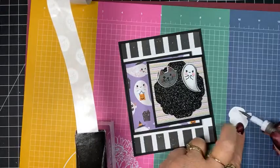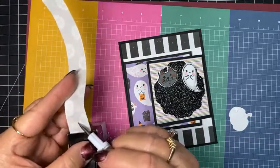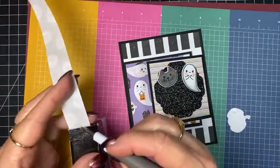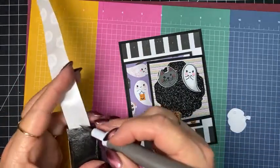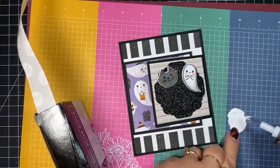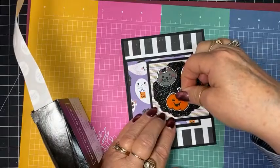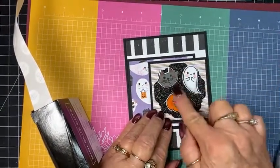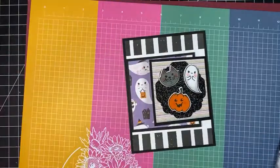Now, I could have put dimensionals on there, but I still would have put these glue dots on the top of the dimensionals because they are what sticks the best to the glitter paper. There we go. Now then, tear that strip off there.